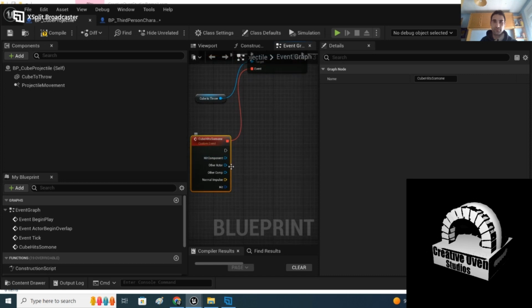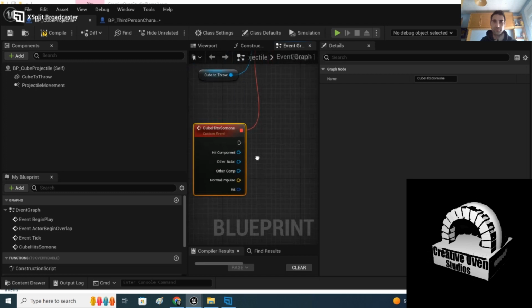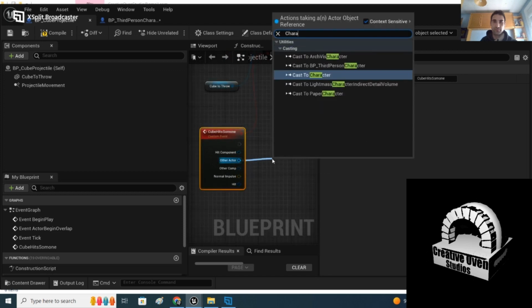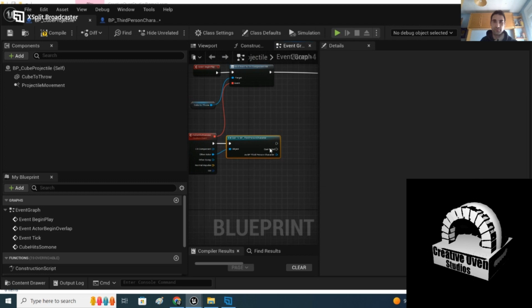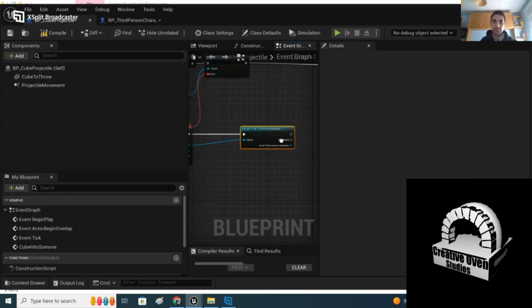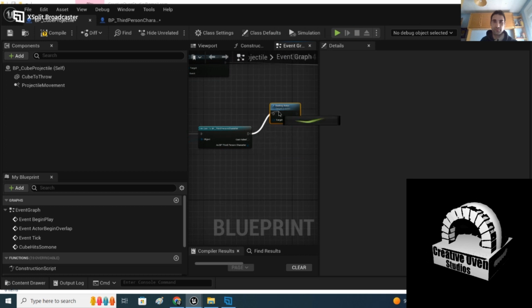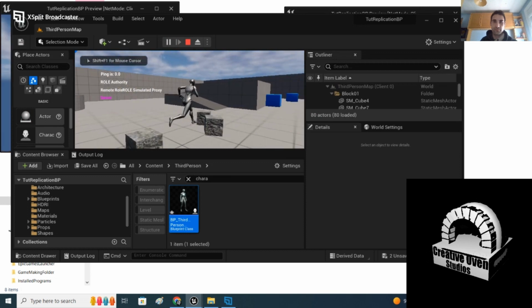The one we hit is going to be a third-person character. Well, whenever we hit something else, it's going to disappear. Destroy actor. Well, let's test first if this function works, because I have no idea if it works. Okay, let's go. Yeah, now it disappears whenever they hit something.